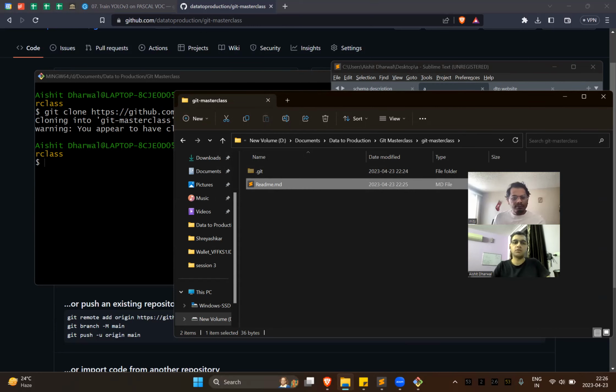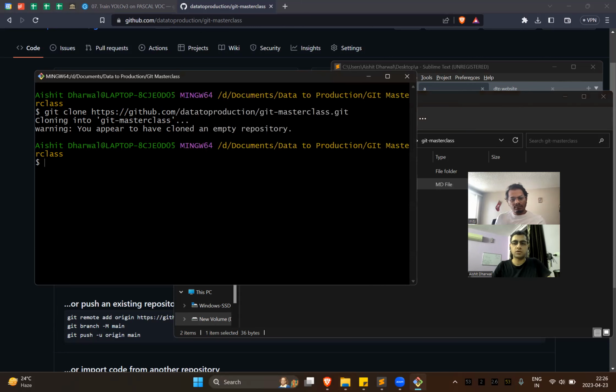Now what we can do is let's just push it then. So if you want this README file to appear on your remote repository, first you add this file to the staging area, then you commit it, then you push it. The way to add it to the staging area, as we showed on the first slide, I guess, is git add, then the file name.